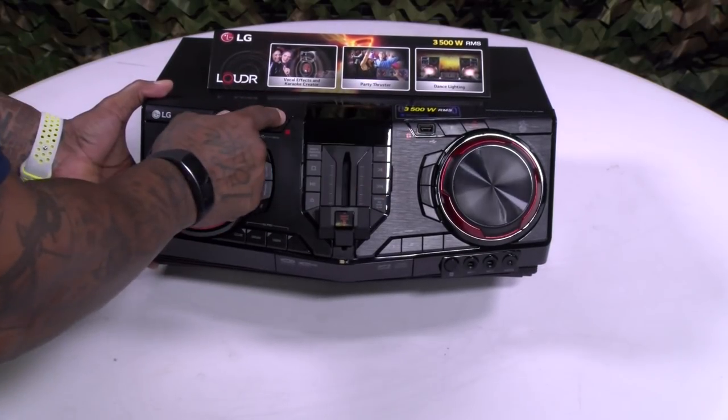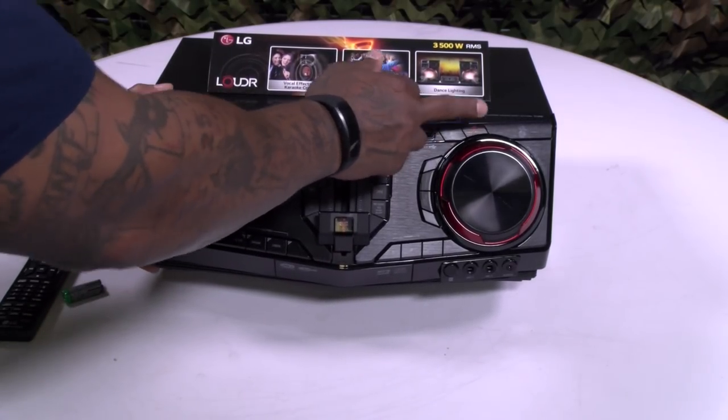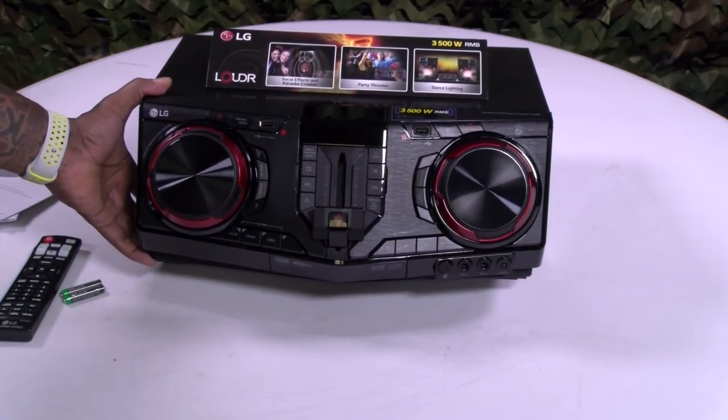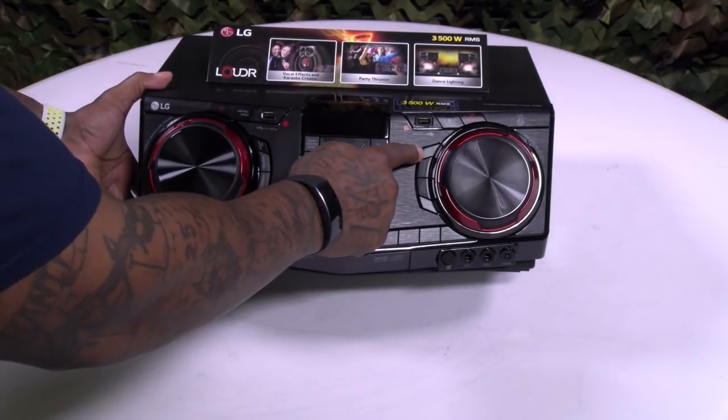Here's your 2 USB ins. So if you got a USB stick, slap it right in there. There's your function button, wireless link. So this way, if you got some more LG speakers, you can wirelessly pair these to this and get the full maximum effect. Here's your DJ controls.